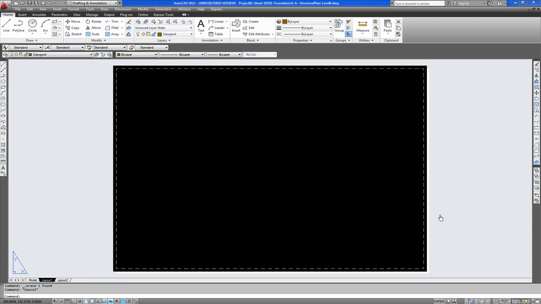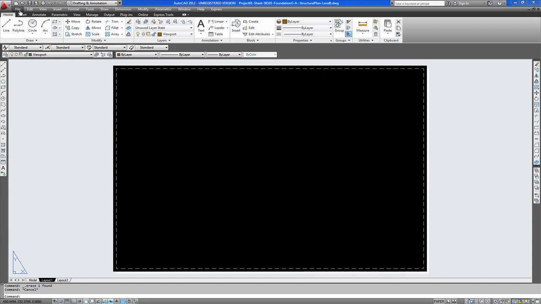In this video tutorial we will show you how to print an A3 drawing sheet using AutoCAD 2012. As you can see, we're in layout space, and in the model space we already have a drawing which we've produced. Now this drawing was originally produced to fit an A1 sheet, but in this case we will manipulate the scale so it fits to an A3 sheet.